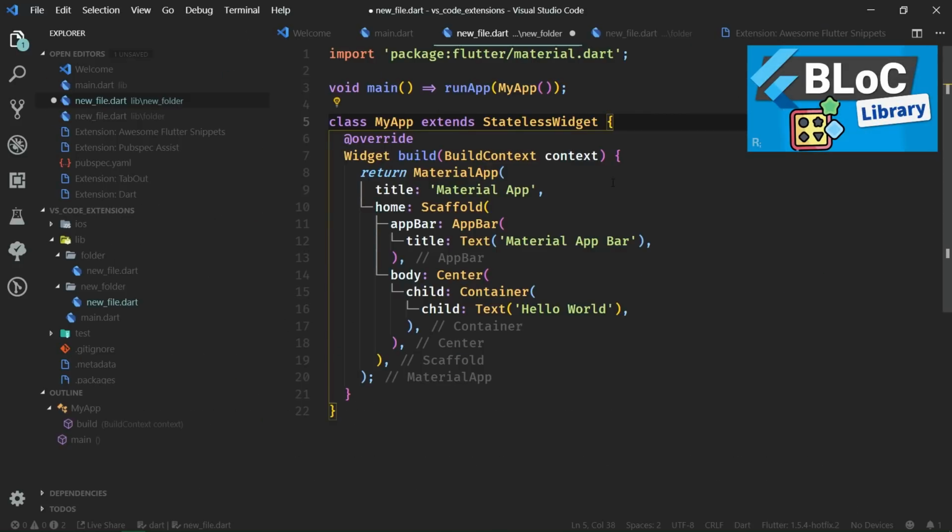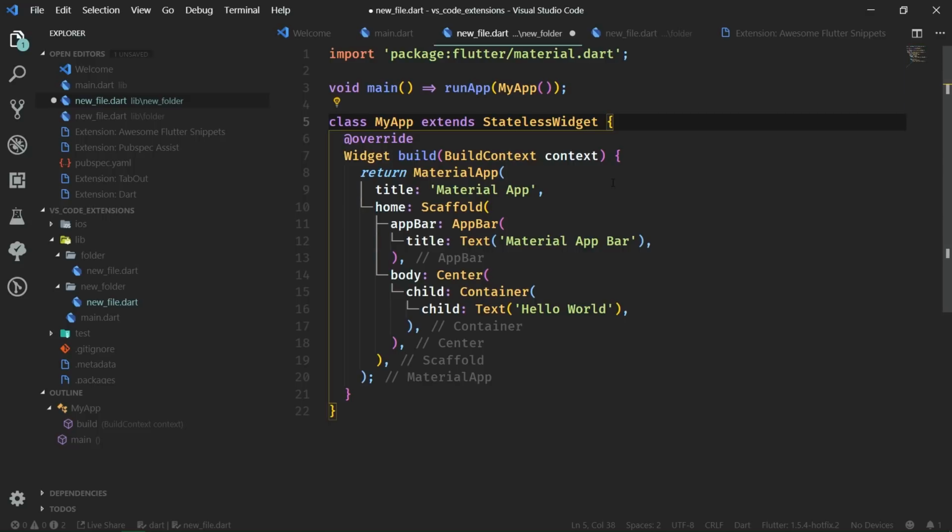One thing that this Bloc extension is capable of doing is creating a bunch of files at once, because every Bloc needs the Bloc class itself, then it needs the states which the Bloc outputs, and events which are an input for the Bloc. With the Bloc extension, creating these files is like a breeze.